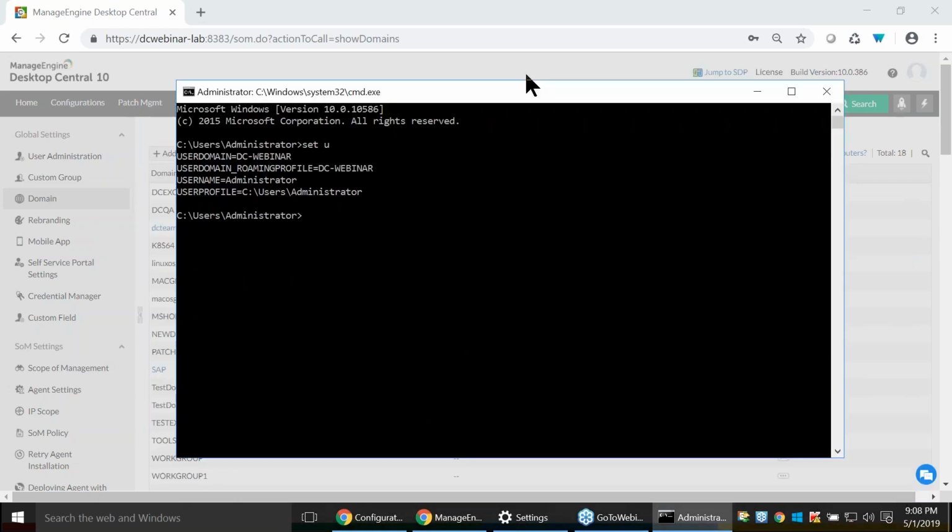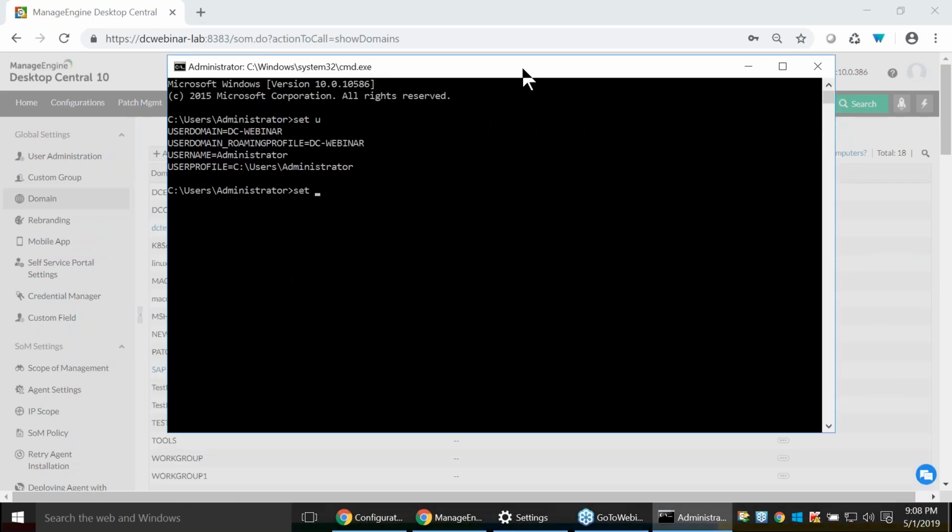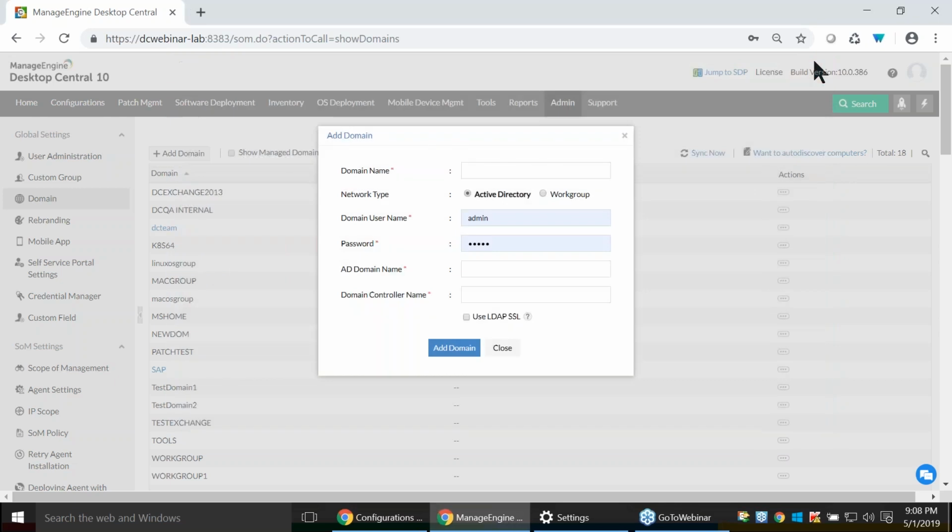And if you're not sure about the domain controller, again, that's very simple. Using another command, which is set logon server, that's going to provide the domain controller for this particular machine. So now I can very easily find the domain details and put the information in here. Even if you go wrong, we have a mechanism to explain what data needs to be changed so that you can successfully add the domain.